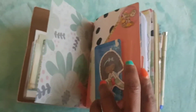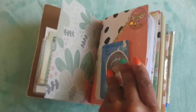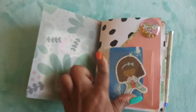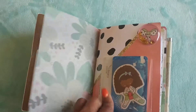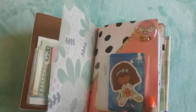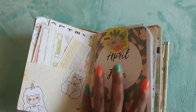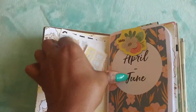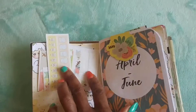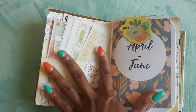This first sheet of pattern paper I cut down to be a folder. On one side of the folder I added a pocket — this pocket will hold library cards and medical cards that I carry, with a little die cut in the front to cover my personal information. When you open up the folder you'll see I hosted my stickers. I cut the stickers down that came with the kit so I can carry them around with me.